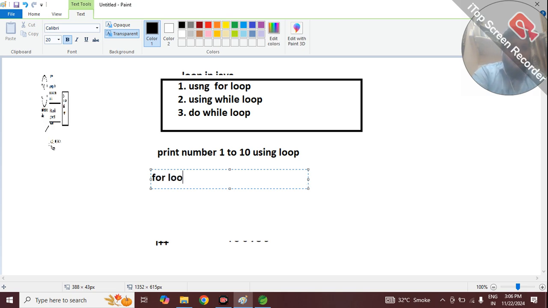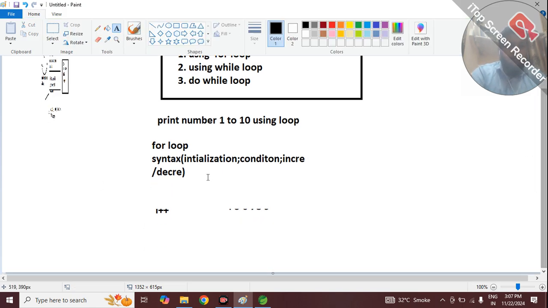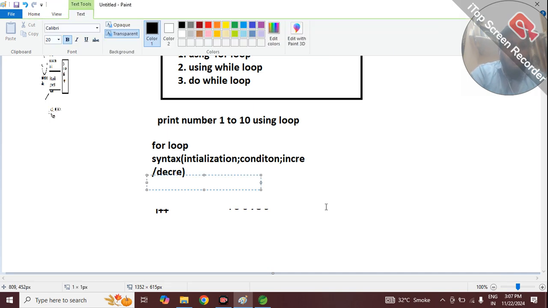For loop syntax: first initialization, then condition, after that increment or decrement. Suppose here I want to initialize a value with 1.